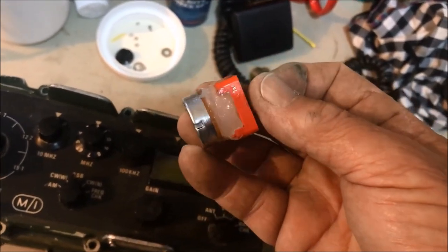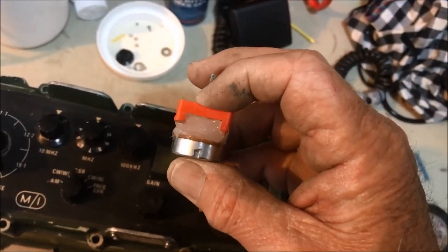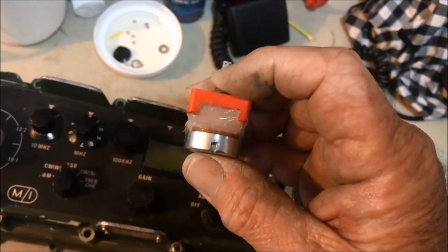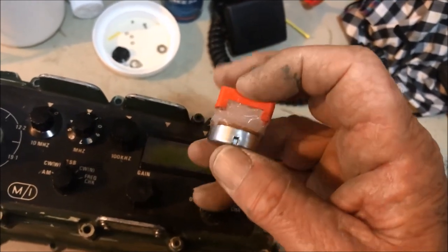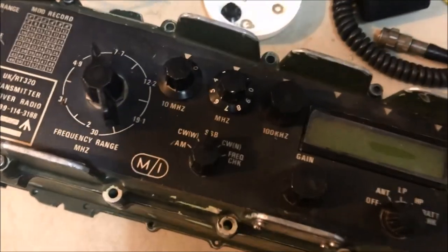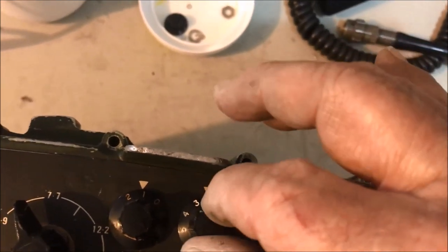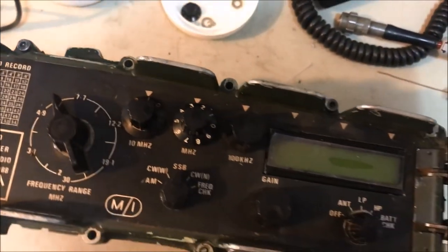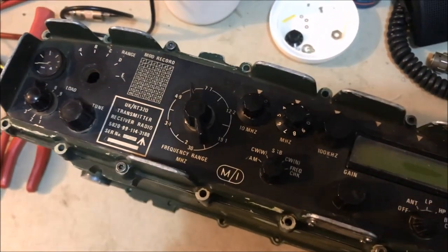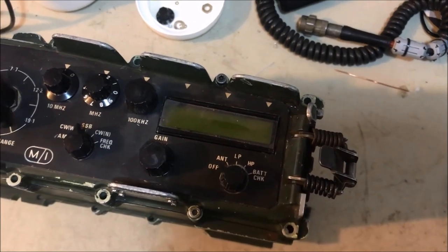This was the Mark 1 version. It proved to be just a little bit wide this way, and it was a bit squeezy in there. And when pressure was put on the back of it, it got very tight to turn. So I made a Mark 2 version and reduced that size there by about 3 mils. And there it is. It works extremely well, and it looks quite the part. So she's looking very, very Clansman like in appearance, except for the digital display there.